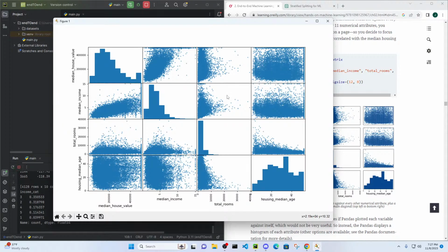So we could create a linear regression where we could put a straight line. Linear regression is basically a best fit line. Also median house value and median income: you see, it's a little bit different angle.